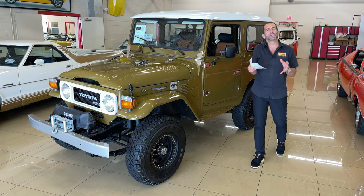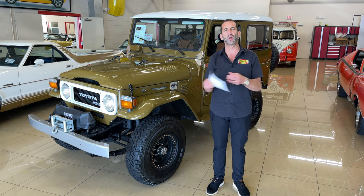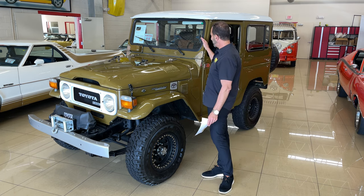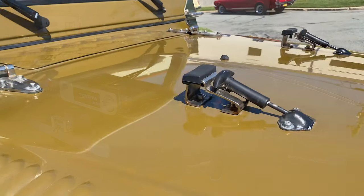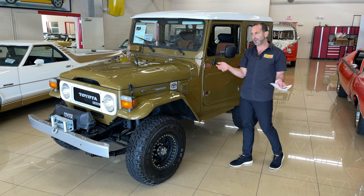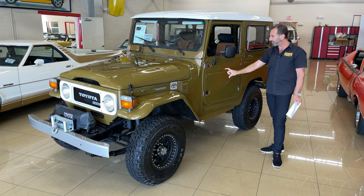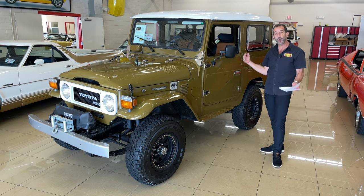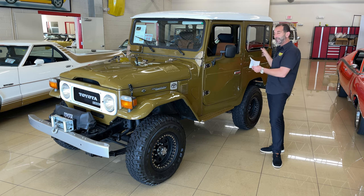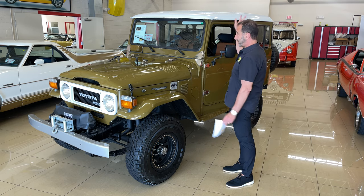So why is the Land Cruiser iconic? Well, it has a great four-wheel drive system, but that's not really why. What's iconic is all the things that make it so great. For instance, the simple fact that you can take the windshield and fold it down. These pins right here hold the windshield down, so you have complete open air motoring. The doors come off, the top comes off. They sell bar-style doors and soft-style doors with a soft top. You can take everything off and throw it in the back. This one happens to have a fully restored hard top, which is a very expensive product.